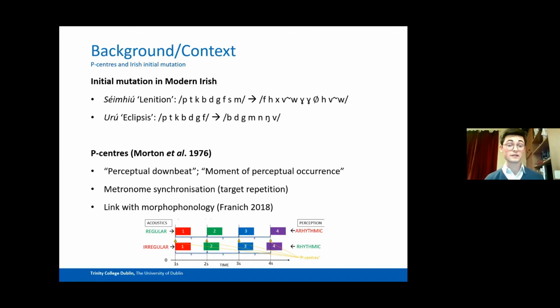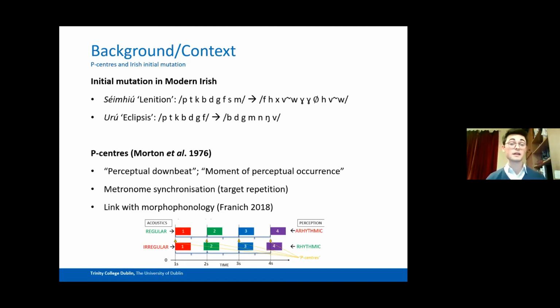The thing which has interested me the most recently in the literature is that there's been a proposed link with morphophonology, experimentally supported by work by Catherine Franich in 2018, who was working on a process of initial prenasalization in a Grassfields Bantu language called Mdumba, in which she found that homophone pairs with initial prenasalization differed in their P-center locations, apparently based only on whether the member of the homophone pair was morphologically complex and the prenasalization had been derived, or whether it was morphologically simple.